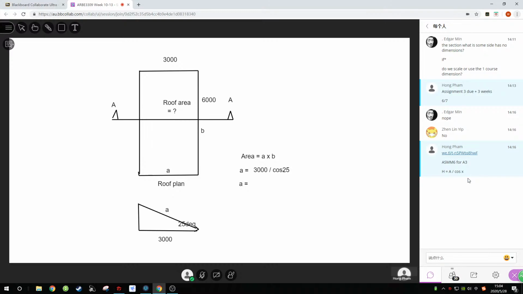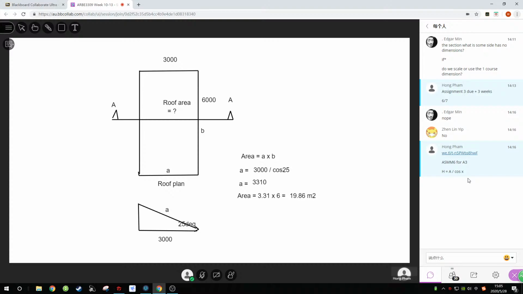So area equals 3.31 times 6, which is 19.86 square meters. Okay, any questions?